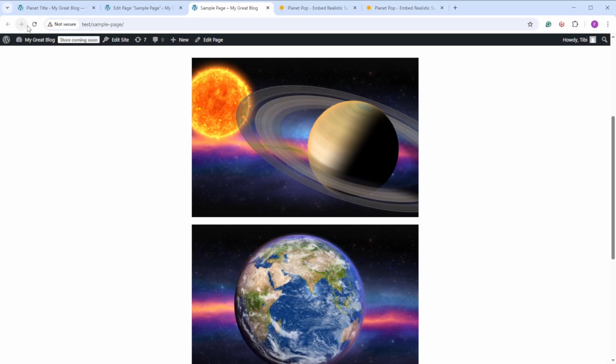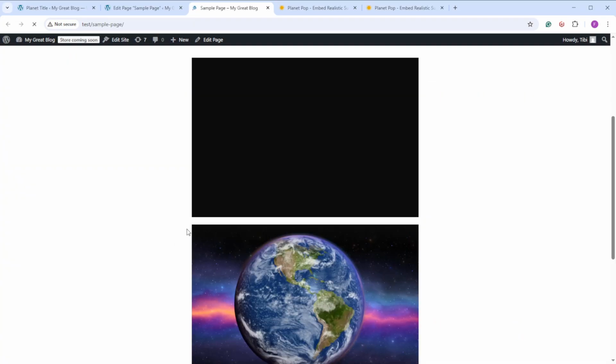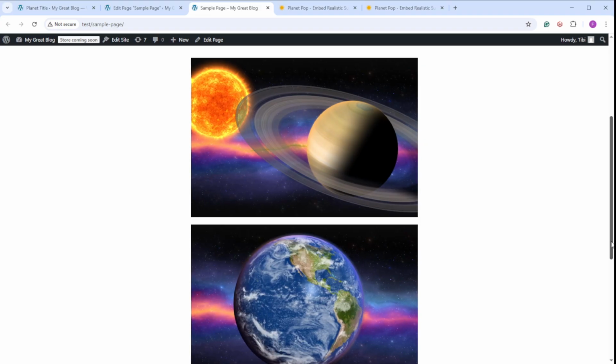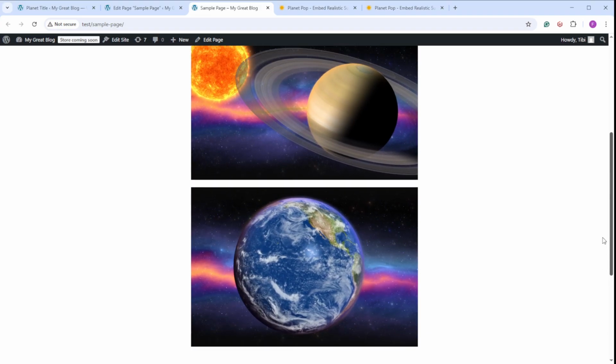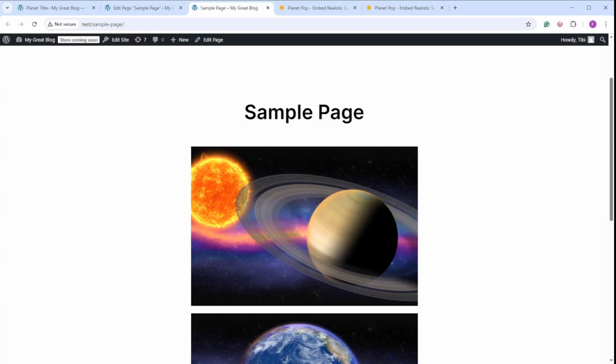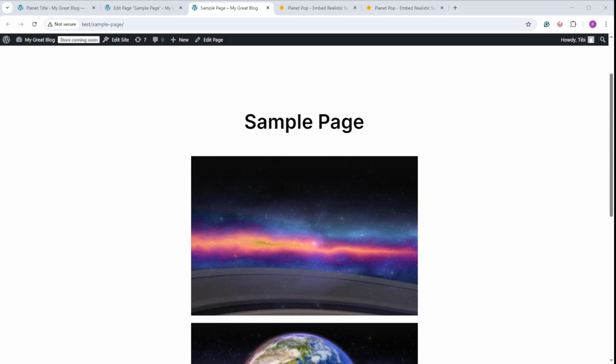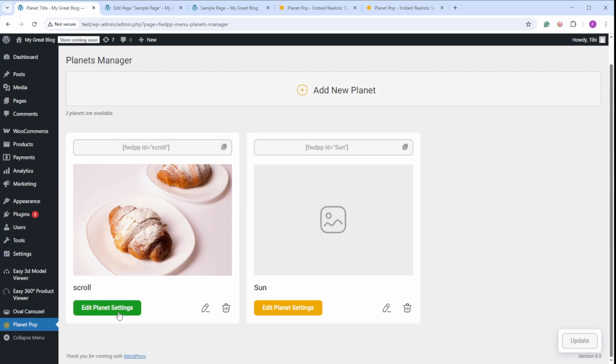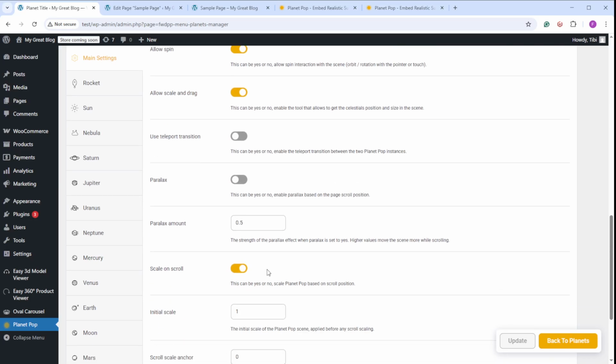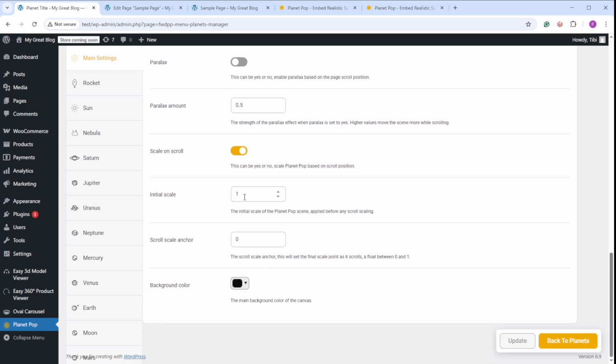So now when I refresh this, scroll down. Actually, I apologize, I've done this for the first instance. Now let's do it for the right one. So let's remove this, set it to 5, this is fine actually, and this to 0.5.